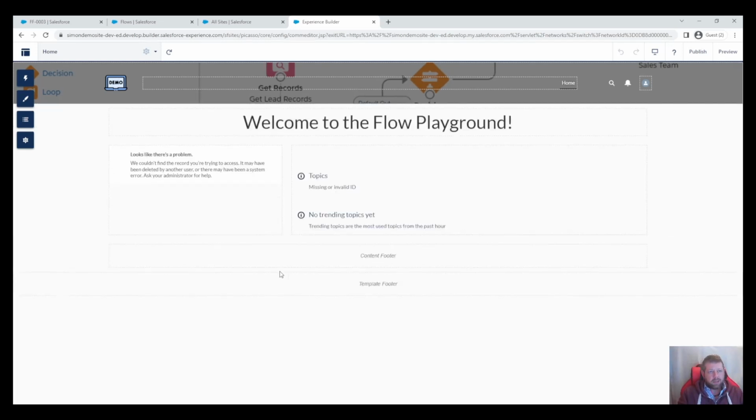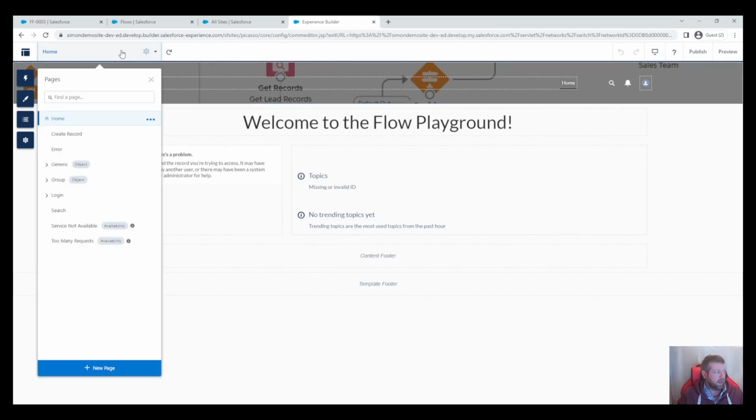To access flows when you're using a guest user profile, you've got to use a particular type of page. You can't just have a normal public facing page and add a flow component. Obviously, if you have a logged in user, you can add a flow component as long as they have the ability to run flows, then that's not a problem.